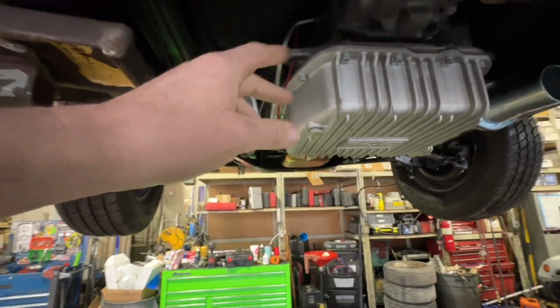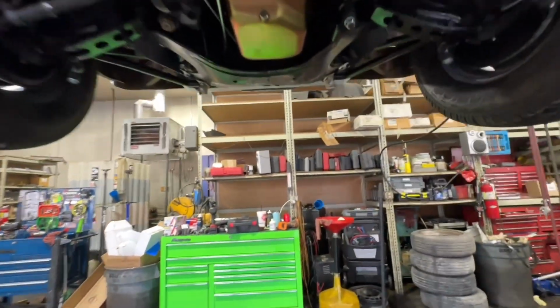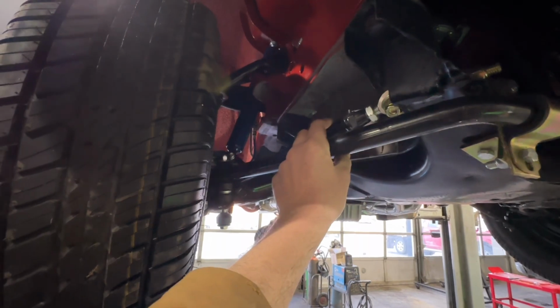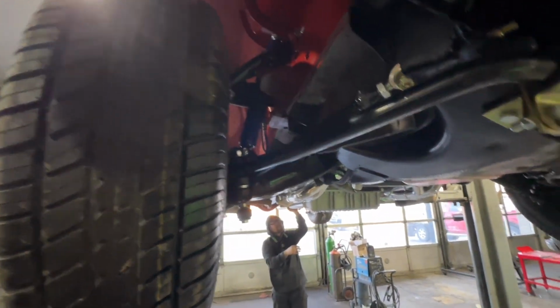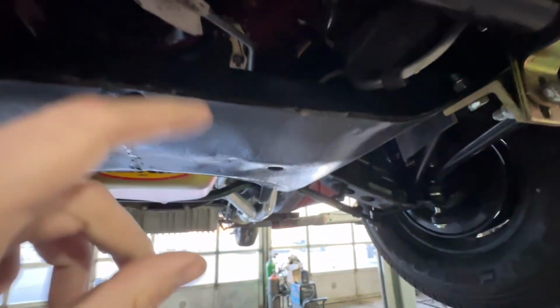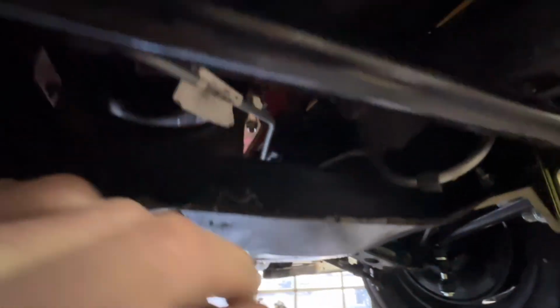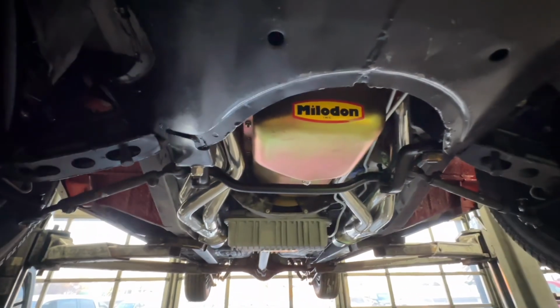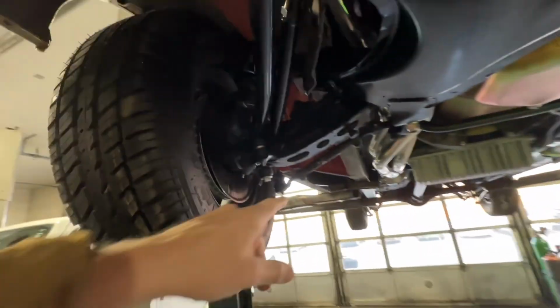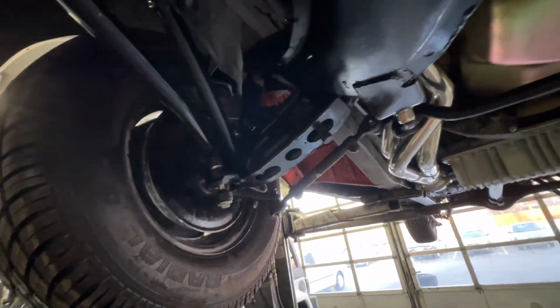It's got the sensor in it. All new lines, Doug's headers. Get out of Neil's way and come to the front. Got the Adco sway bar, PST adjustable strut rods, and the whole front end kit. Of course, we've got the Firm Feel steering box up there that you can't really see. Got the Schumacher strut bar. It's dark. Milodon oil pan. This thing is awesome. Oh, also braced the lower control arms.